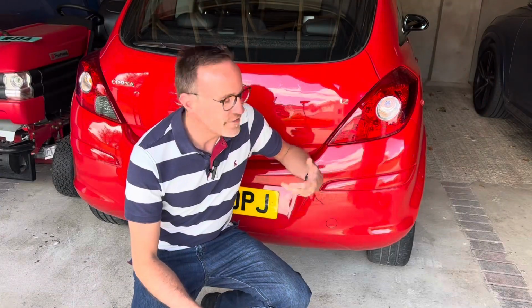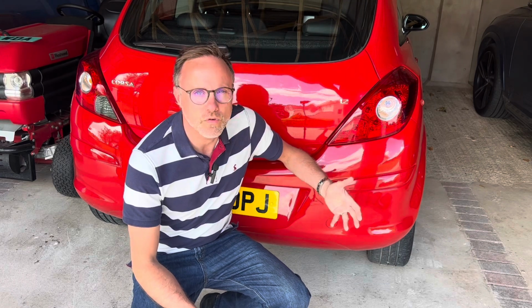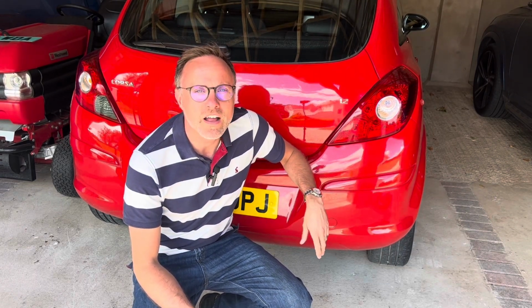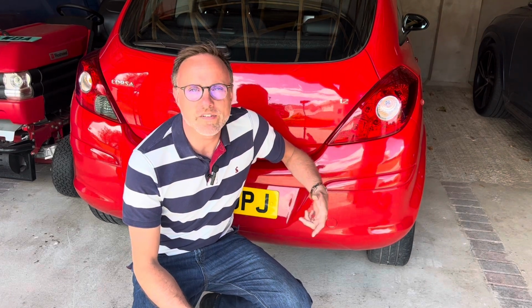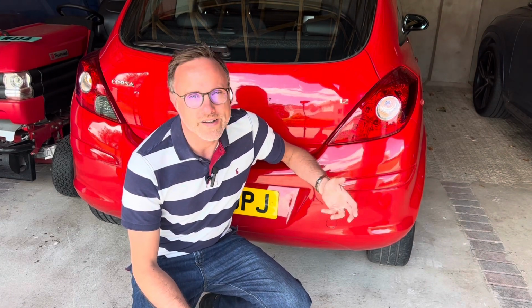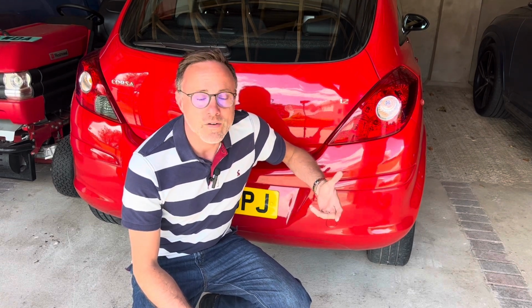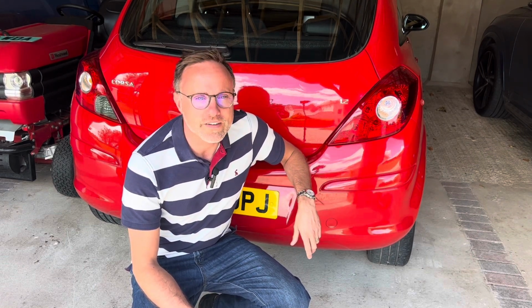Right, so we have finally got this car to a level where I think we've knocked many years off it. For an 11-year-old car, I think this is now looking really good, really respectable, and it's certainly to a point now where it can be sold. So it's just the MOT. Let's hope that doesn't bring up any horror stories.